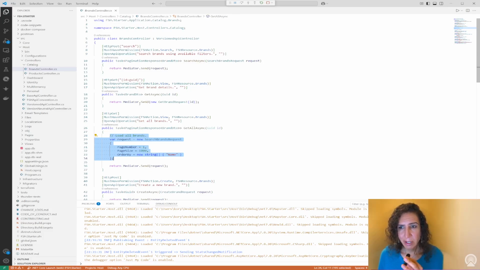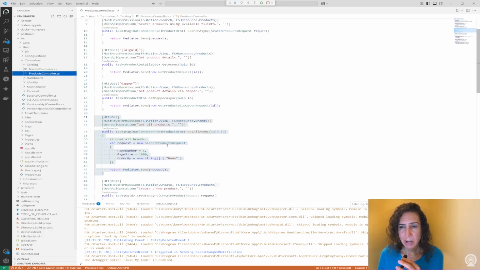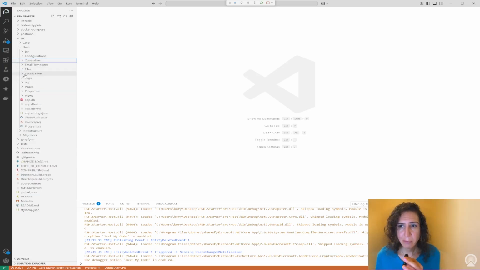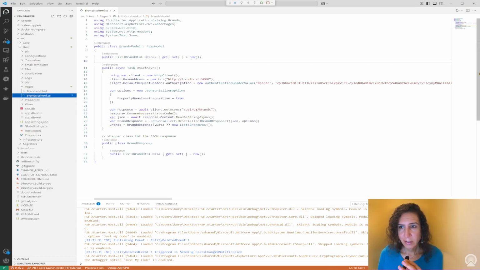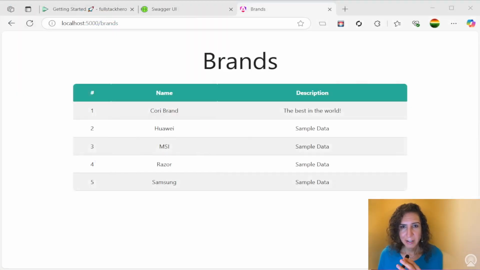So you can add as many endpoints as you like, including new entities, and construct an entire web application architecture right inside here. I've done the same thing with the products controller. You can see here how I've added an HTTP GET method for get all products. So once you have your controller methods in place, which these all come built in by default, just not the get alls, I created a pages and added just a brands page. And all this does is it just loops through the model of brands and renders a table. The way that we get that data is I've just created a brands model, and it just makes a request to the API v1 brands endpoint, which you saw on Swagger, to retrieve that data, decode the JSON, and populate the model with the result. So that's how you end up getting back a nice page that looks like this.